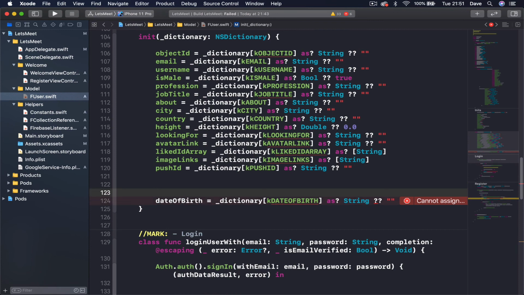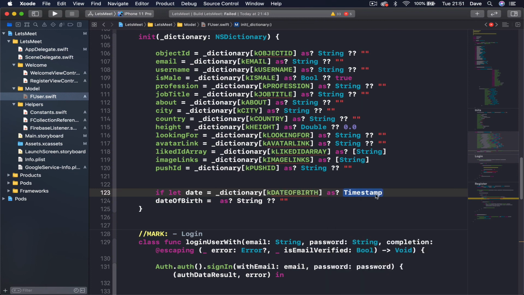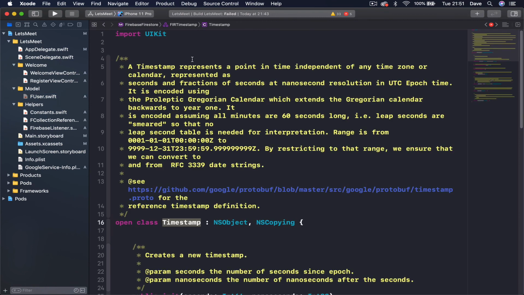So I'm going to say if let date equals, and then I get this dictionary K date of birth, and then we say this as timestamp. You can command click, jump to definition, and it will take you to the Firebase documentation where you can see what the timestamp is and the format of it.